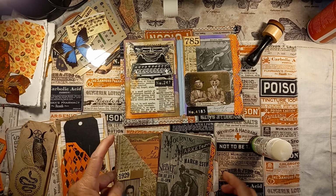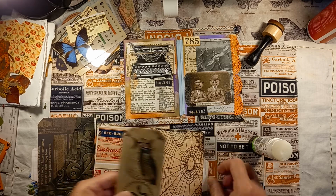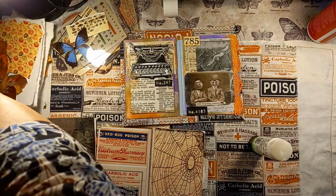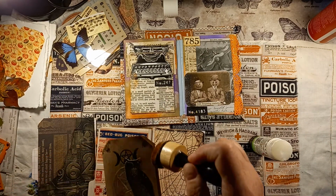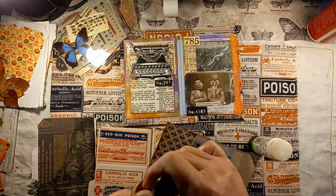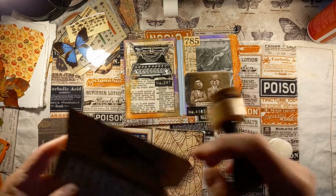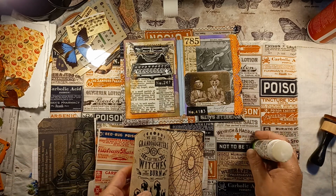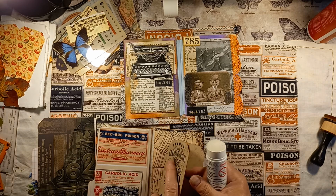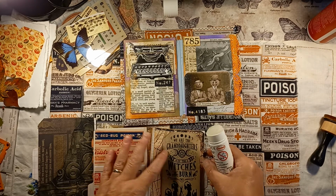Let's see. I've got several different things, actually. I've got one that's got some cobwebs on it somewhere. Yeah, maybe that one would be the good idea. Let's ink that up a little bit. I've already put a bit on there actually. Actually, I rather like that as the front. We are the granddaughter of the witches you couldn't burn.